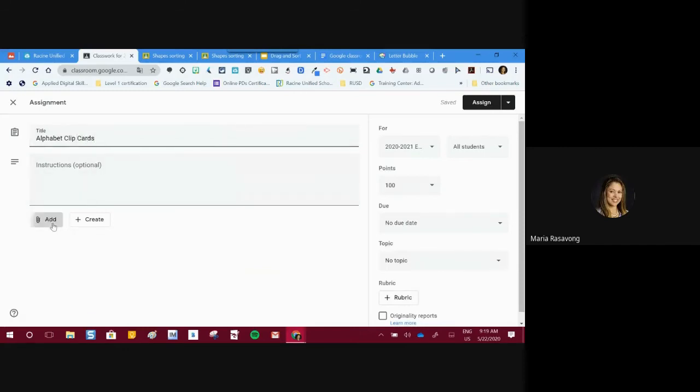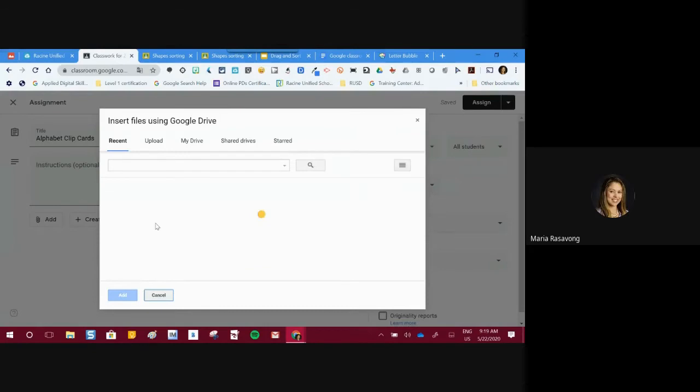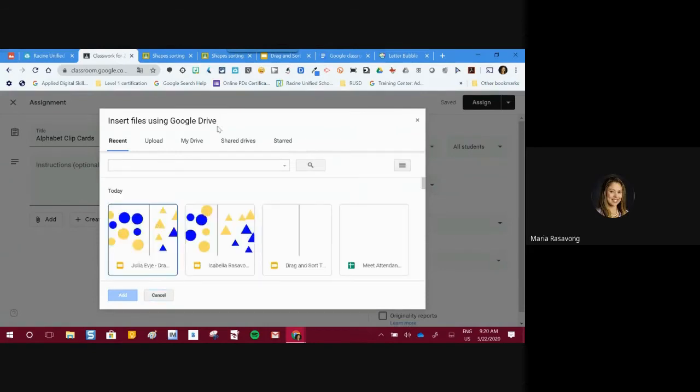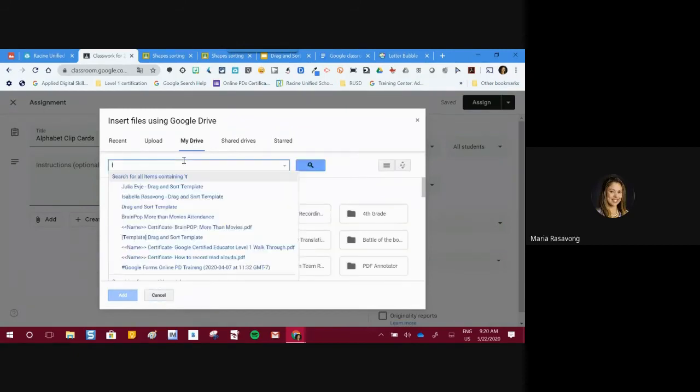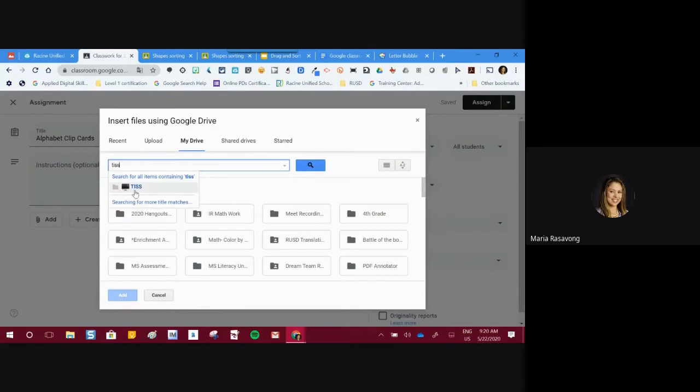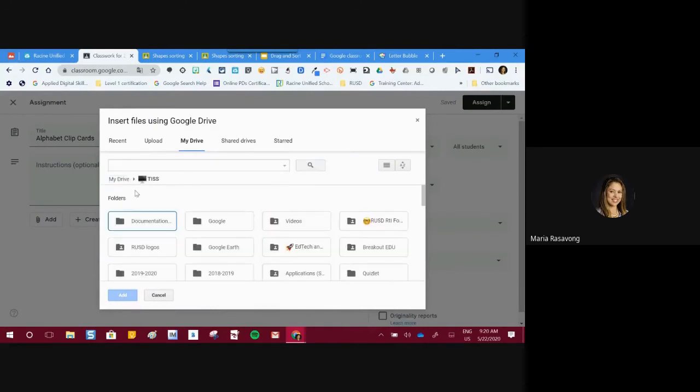And I'm going to go to add. I already saved it on my Google Drive. So I'm saving a little time from before you guys came here. It's not something that I have opened recently, to be honest. So that's the reason you cannot see it right here. So I'm going to need to go to my Drive and look for it. If you know the location of your things, it makes it even easier and better.